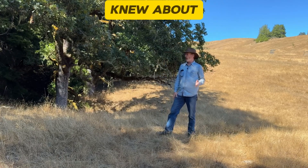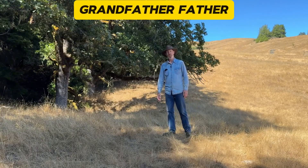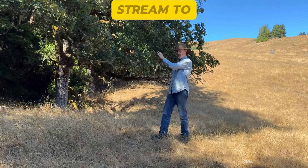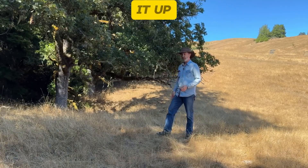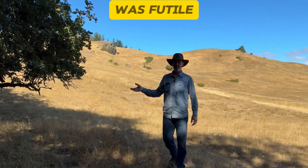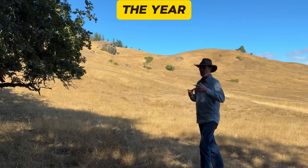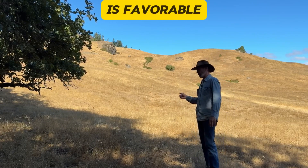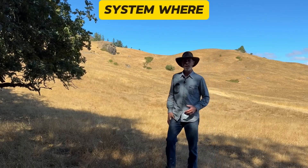But Grandpa knew about this stream — things he probably learned from his father and his grandfather that were here before him. All it would take is one wet season for this stream to wash out whatever you build, or if it didn't wash it out, it would completely fill it up with sediment. Instead of trying to fight against nature and this stream, which he knew was futile, he built a system where he could work with nature. At the time of year when one creek is favorable, put the line in that creek; when the other is favorable, move it there and make a simple system where it's easy to do.